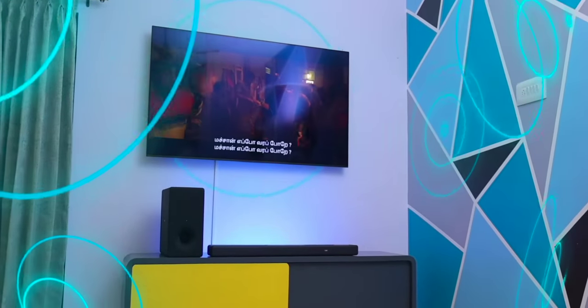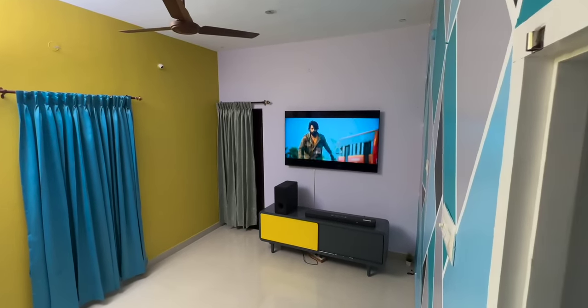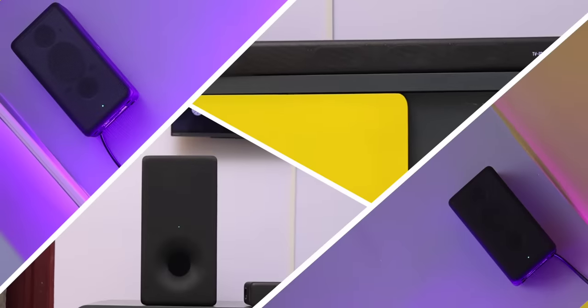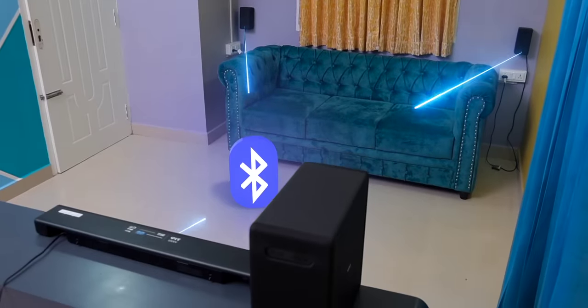When you see the unboxing, if you see the soundbar review — this is a bundle. I would like to tell you, the sound system is all over. If we talk about this, I have a cinematic experience. What impressed me is the connectivity. If you have the 3 products, it will be wireless — just power source — and it will automatically connect to Bluetooth. This is very simple.